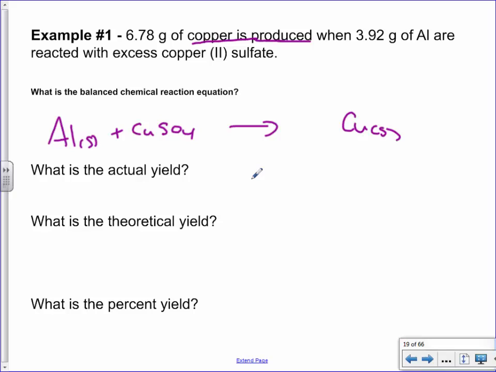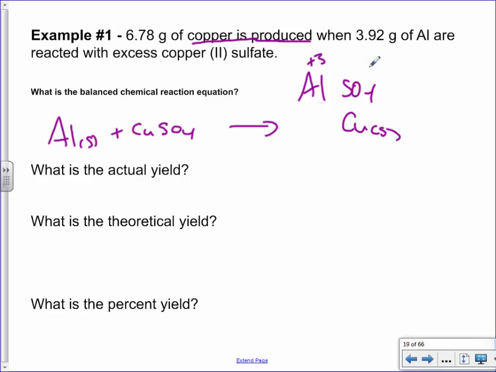What kind of reaction would this be, if you have aluminum and copper sulfate react with each other? Yeah, it's single replacement. So it means I'm missing a product. What's the other product going to be? Good. We need to make sure we get those charges right, though.